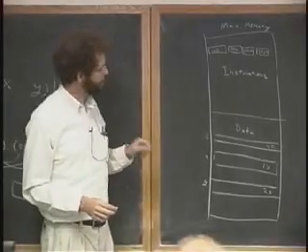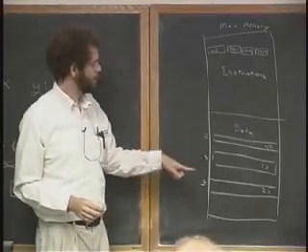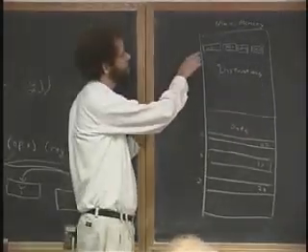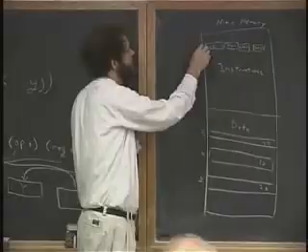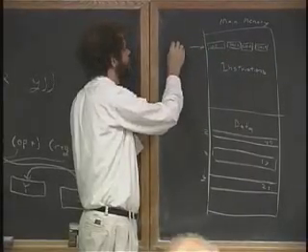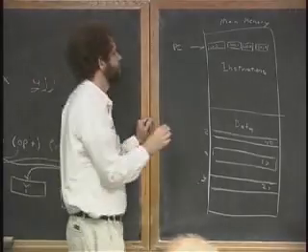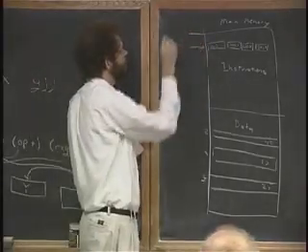And now we're left with the question of how do we indicate where X is and where Y is and where Z is. Well, I talked about how we indicated where an instruction was because I said we would have something called a program counter. I'm going to abbreviate that PC for program counter. Does not mean politically correct.